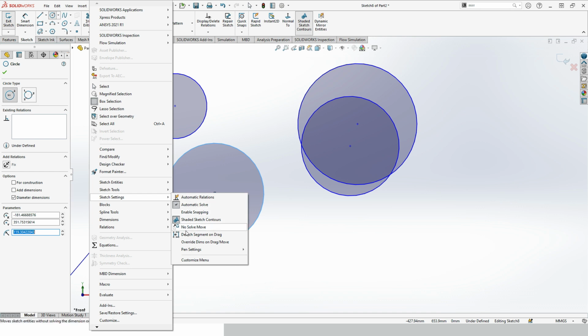So automatic solve, no solve move is, you can understand how it would work.